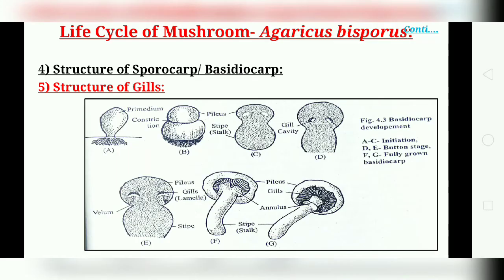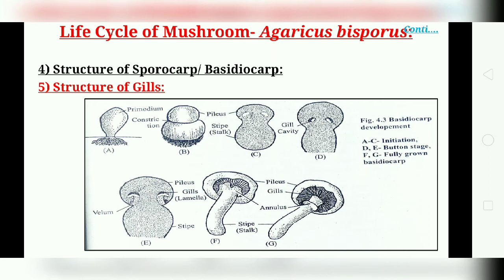Now we will discuss the structure of the basidiocarp. The basidiocarp is the aerial part of the Agaricus. It develops from the underground secondary mycelial mat called rhizomorph, and is commonly called a mushroom. It is differentiated into a stalk or stipe and an umbrella shaped body called the pileus. The stipe may be 6 to 9 centimeters in height, while the pileus is 5 to 10 centimeters in diameter. The pileus has 300 to 600 gills on its under surface, radially arranged on the pileus developed on the stem.